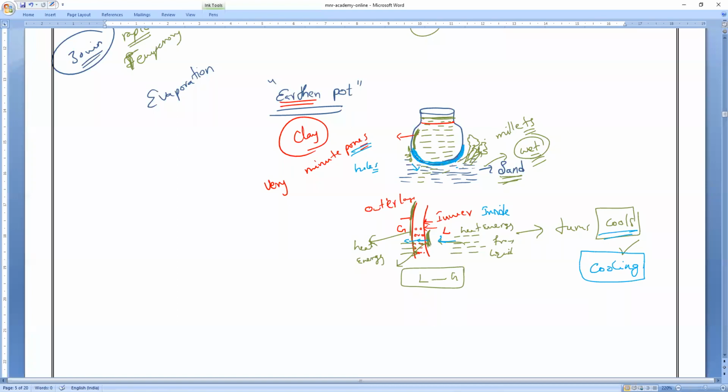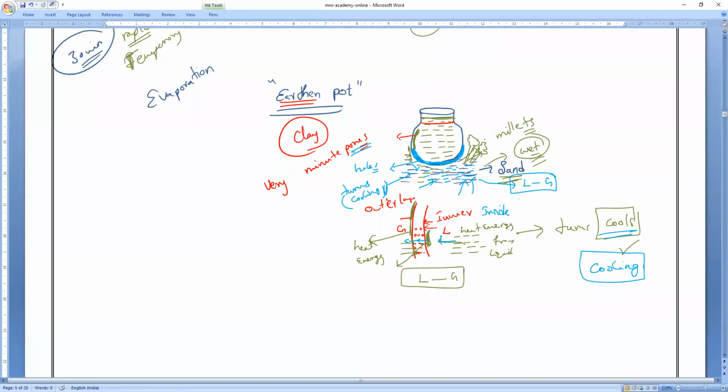Understand everybody? As soon as the moisture present in the sand evaporates, the liquid is trying to evaporate here. So it will take the temperature from the sand as well as the surrounding temperature. As soon as the liquid water from the sand converts into gas, this whole area will turn into what? It will turn into what, guys? All of you, cooling.